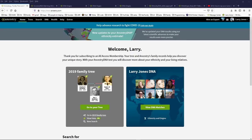And as you know, we've all become a bit more Scottish. At least that's what Ancestry would have people believe with their new updates. Well, the question is, is it accurate? How accurate is it? Those are actually different questions. Is it accurate? To a degree. How accurate is it? Well, there are specific definitions of that in their white papers. So we're going to go over that.